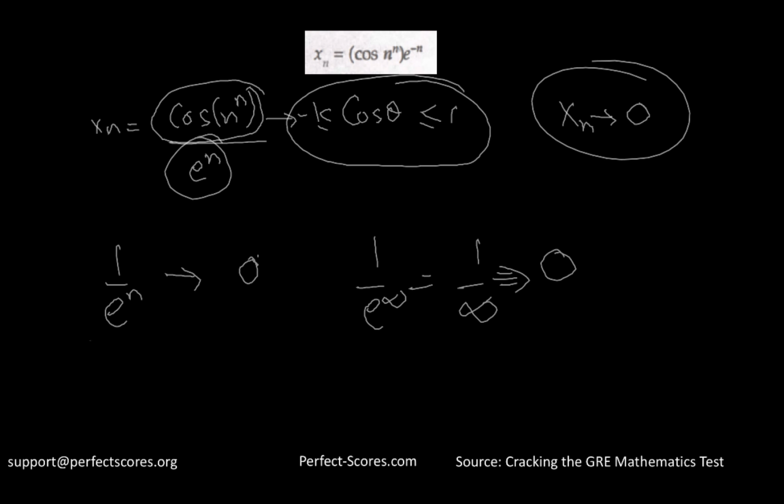Right? Because you have a function, 1 over e raised to the power n, that converges to 0, and you're multiplying it with just a number between 1 and -1, so it has to converge to 0 because one of them is converging to 0. Right? You could prove this more formally using the sandwich theorem, but in the GRE mathematics subject test, the answer is what matters, so I don't have to prove this formally. I hope you got that, guys.